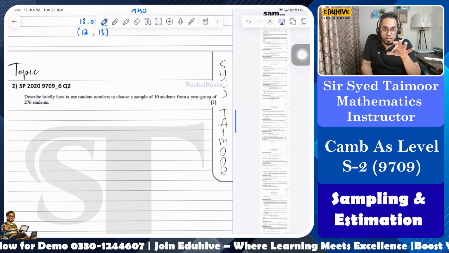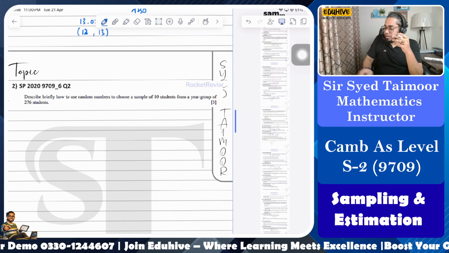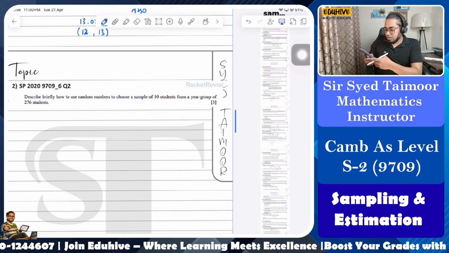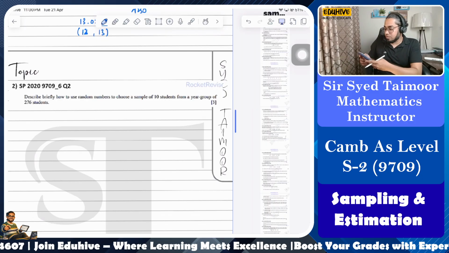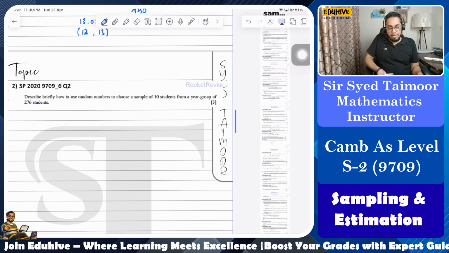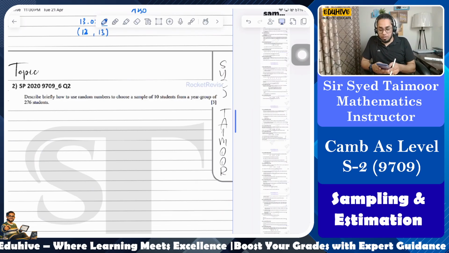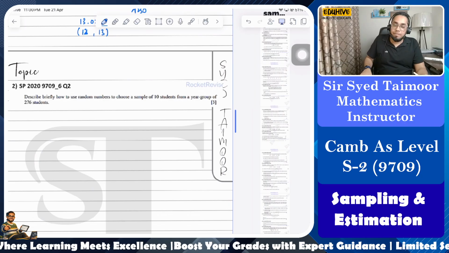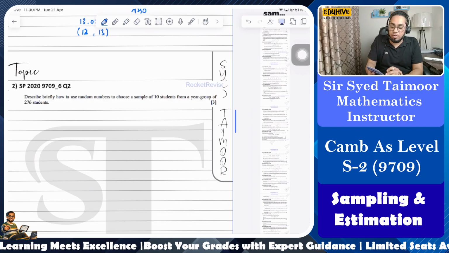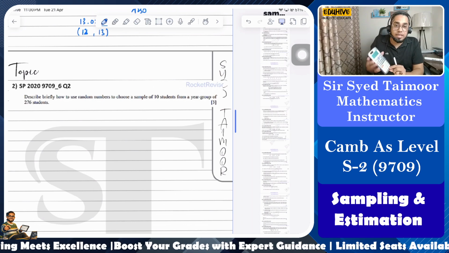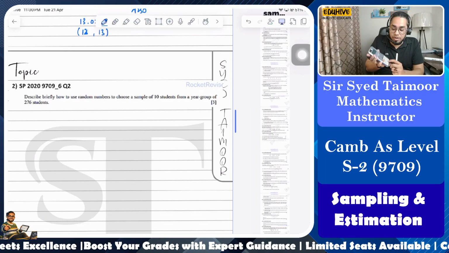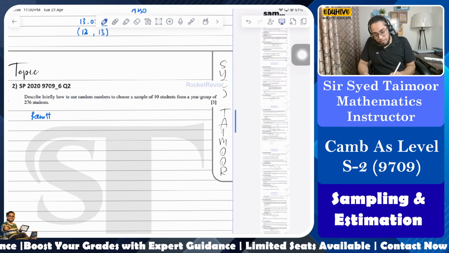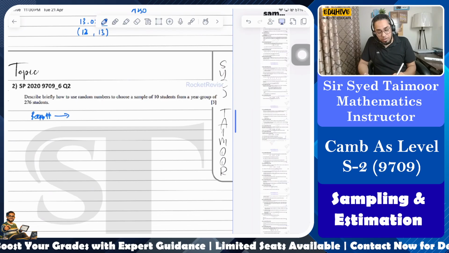So you have to select only the 3-digit numbers. So how can you go with it? Like you have it in your calculator, no? The random number button. It will always give you a 3-digit value. In your calculator, there is a decimal, and above the decimal there is a button of random, RAN dash, this kind of button. It is for generating.